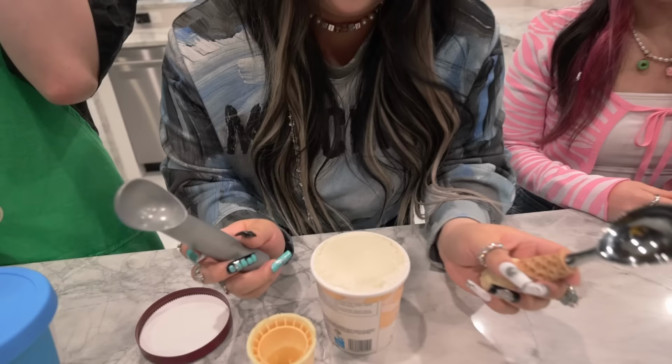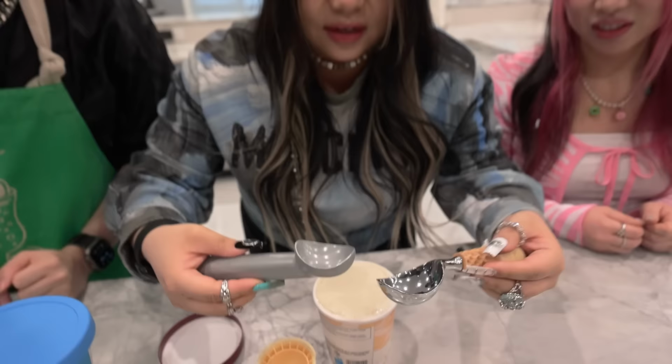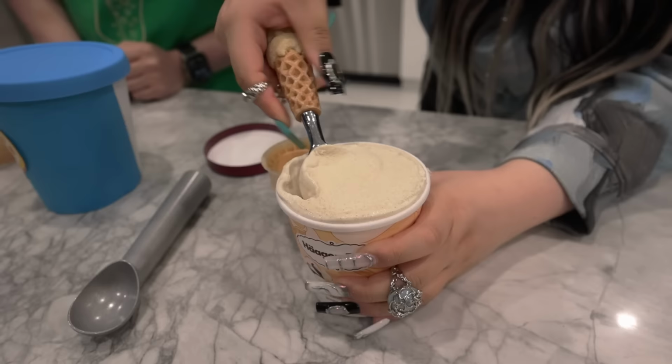In order to get the perfect scoop, you must have the perfect spoon. I thought the tip was you had to heat it up. You have to have the perfect ice cream scoop. Do you see how round it is? We need a full circle scoop. And then we need a full circle, so we keep going like this. This is a one scoop ice cream of vanilla.